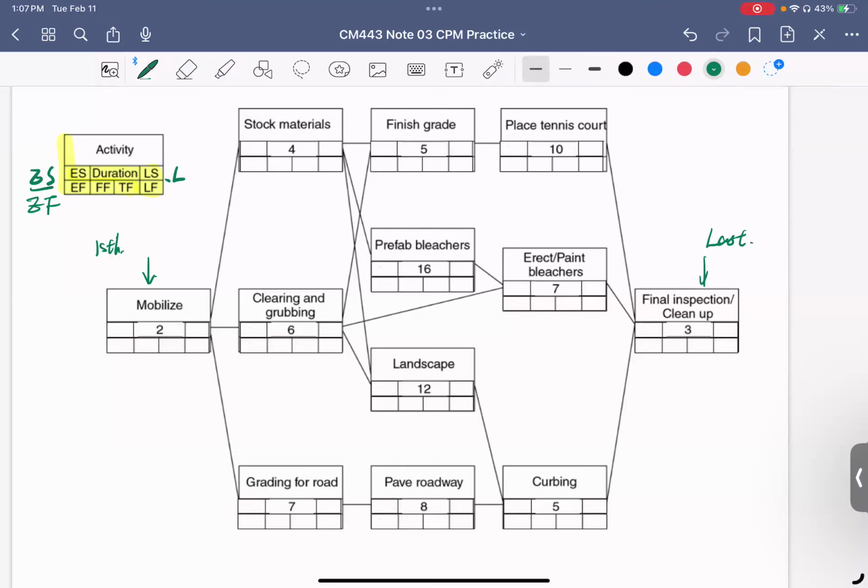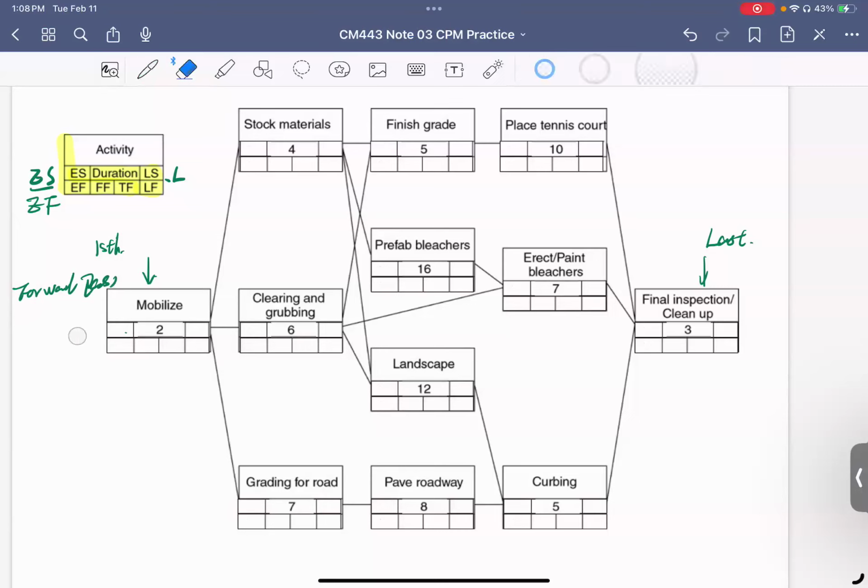First of all, we are dealing with this one because this is the early start time for mobilize. So we're going to use the forward pass, and we put here early start time equal to 0.